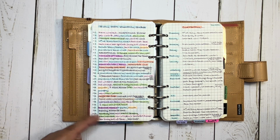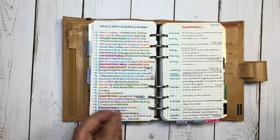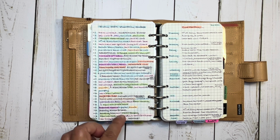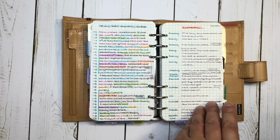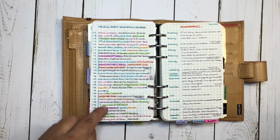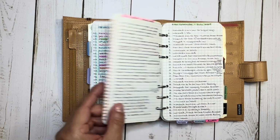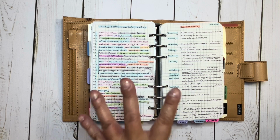So this is the index. Again, I color code because I see everything by color. So kind of like the Franklin Covey, the bullet journal also does it too. I list the main things that happen in the day. So if I'm looking for something, I can just look for the color. So if I'm looking for my granddaughter, I can just look for this particular color. My eyes would just take me there, and then I can keep on flipping. It's just easy for me.